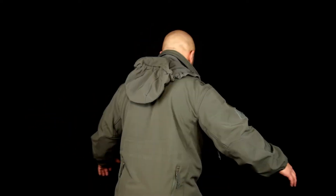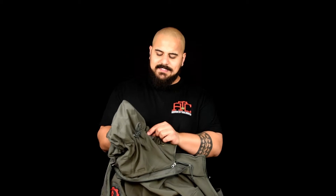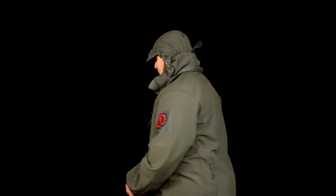This jacket does have a hood. The cool thing is it's removable and stowable in this collar compartment, with a Velcro tab to keep it in place when you're not wearing it. On the back and sides of the hood there are elastic adjustment bands that let you adjust the top to fit more like a hat, and you can pull the sides tight to maintain peripheral vision while wearing it.